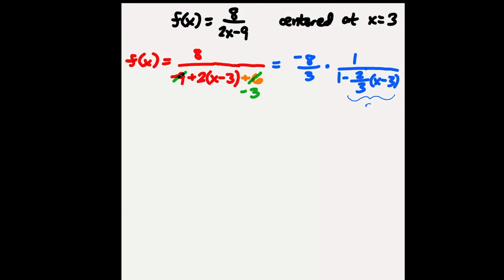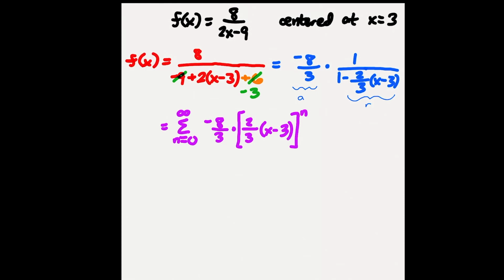So now that we have our r, we can make our geometric series based on this, and that negative 8/3 just ends up being your a for the problem. So I'm going to write that down there. The negative 8/3 is equal to a. All right, so this is equal to the sum from n equals 0 to infinity. I'm going to put the negative 8/3 in there first. And then the other part is just going to be the standard geometric series, only this time your r is that 2/3 times the quantity x minus 3, and it's going to be all of that to the n power. So basically you have the power series that represents that f of x function right here.